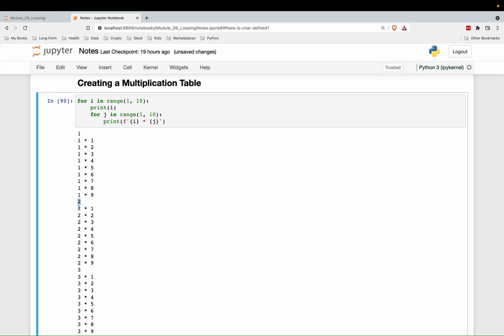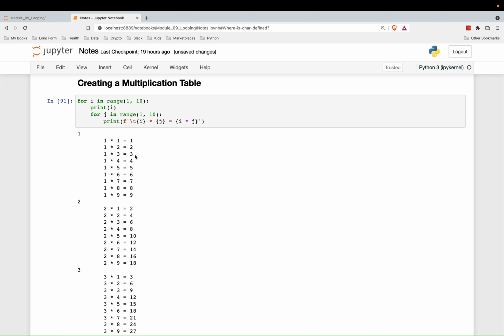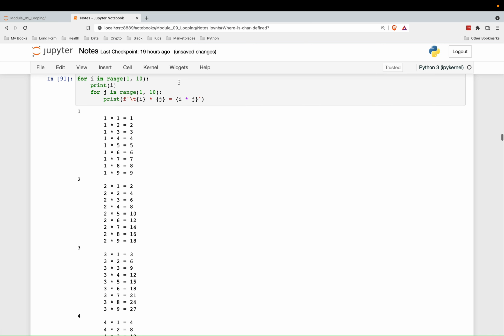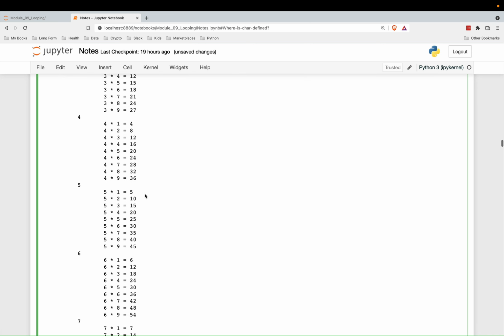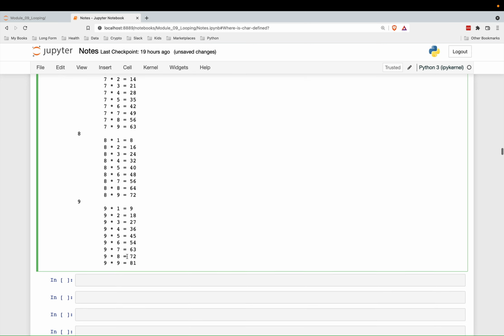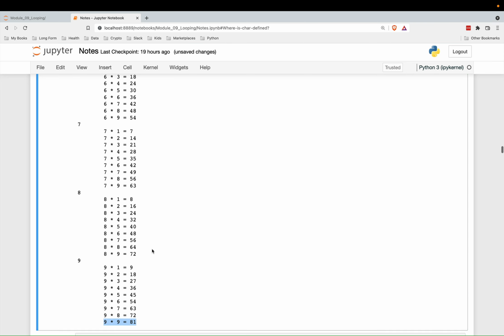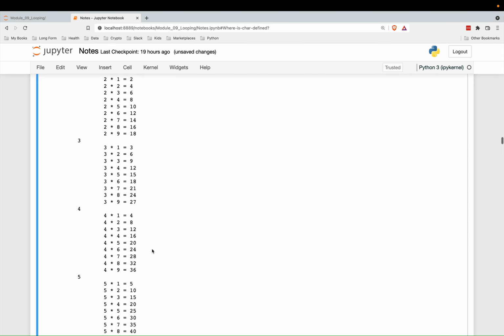For the twos, we will have all these. And then we can just have the answer i times j, and maybe we can tab it over 1. So here, we're doing the computation inside of the curly braces, which is fine. And let's just look at some of these. We should get down to 9 times 9 at the very end, which is what we do.